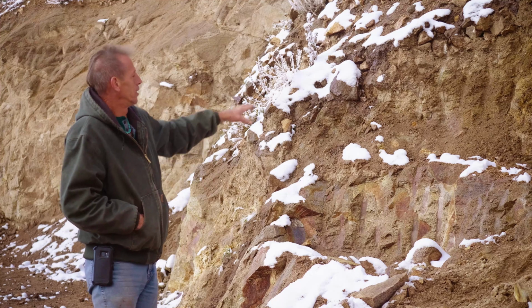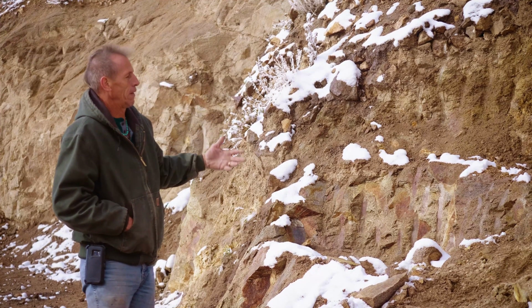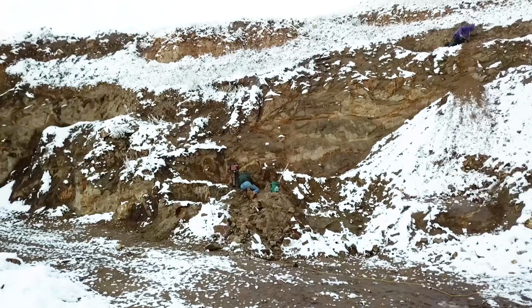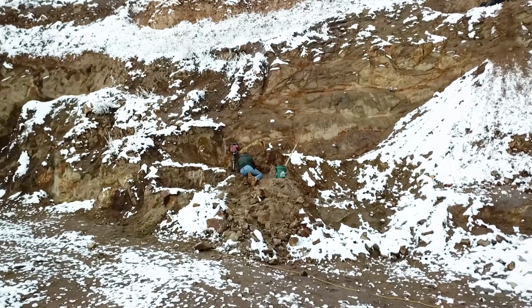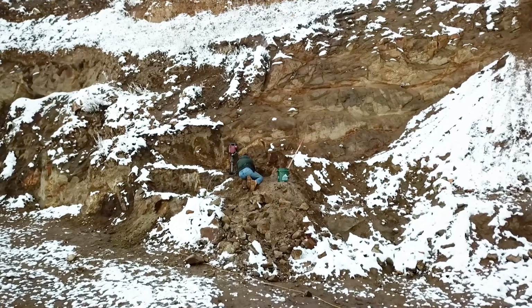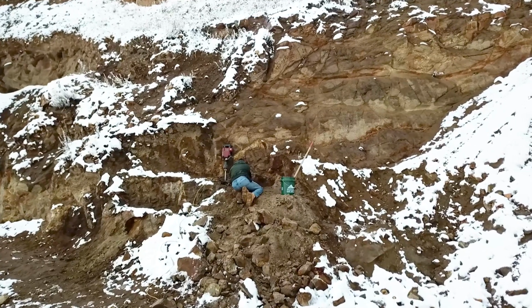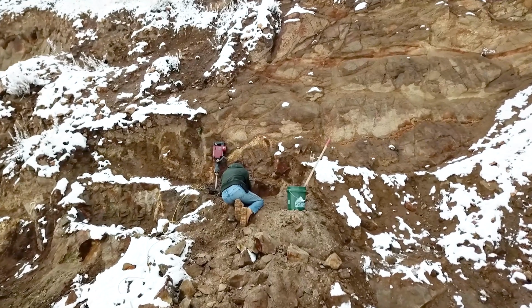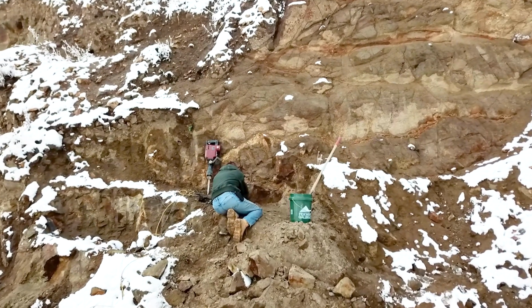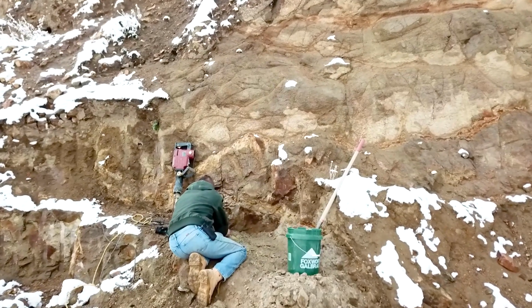So what we're looking at here in the rock today is a decomposed granite. It's also run in feldspar, which is pretty rare in the turquoise pit. If you look at the wall, you can see whites and yellows, and you can see dark browns as well. The whites and yellows that you're looking at are your sulfides that are running with your aluminum phosphate, which is your main component of turquoise. It's a secondary sedimentary deposit. So normally when we get into the whites, we follow that down because it always runs into gem turquoise.